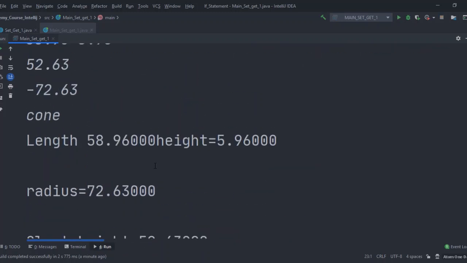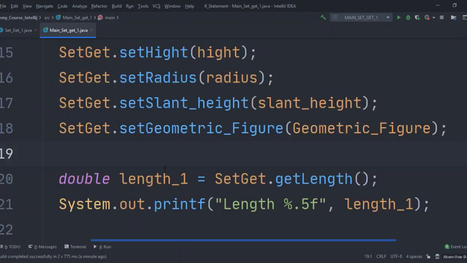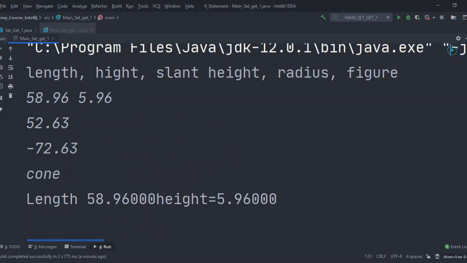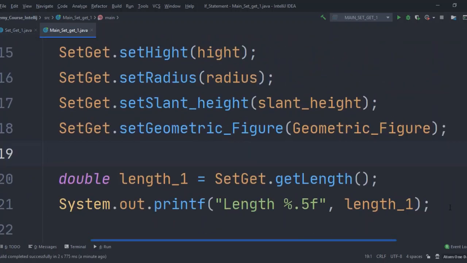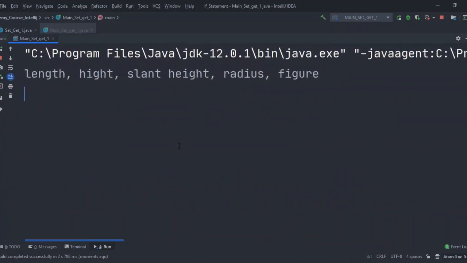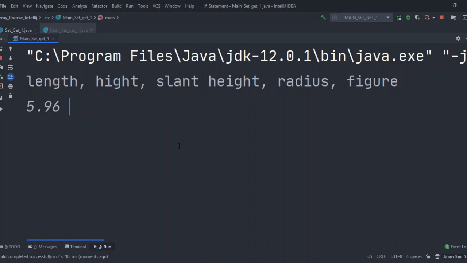Now here we have forgotten to say that after printing that, it should go to a new line. We can make length here, you can write percent and new line, and you will see that after printing this, the cursor will go to a new line. Just minus and con.